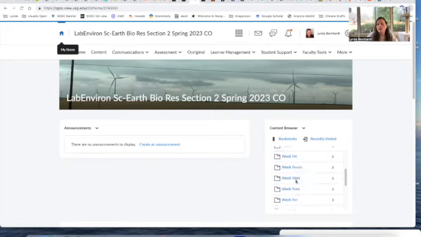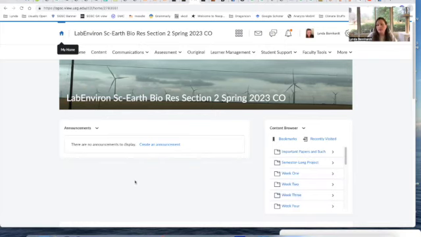Along here is where you're going to have all of your important information, and you will have announcements that pop up here. Always good to read the announcements. The first announcement will show up right when the course opens on January 8th. It's going to remind you that if you are in the class and if you are in the lab, they are two separate courses, two separate grades. You have to do work in both. Both of them have stuff due every single week.